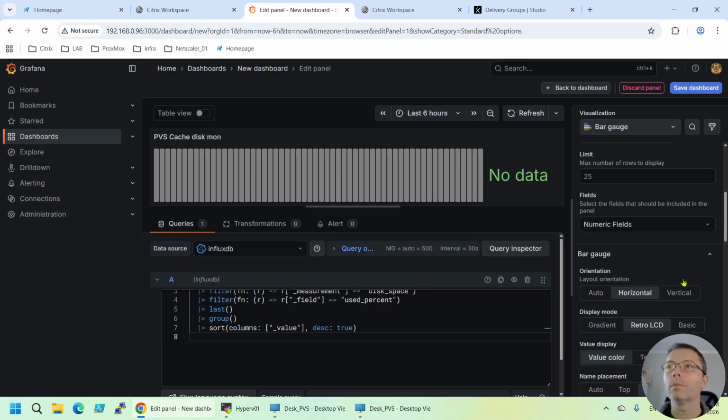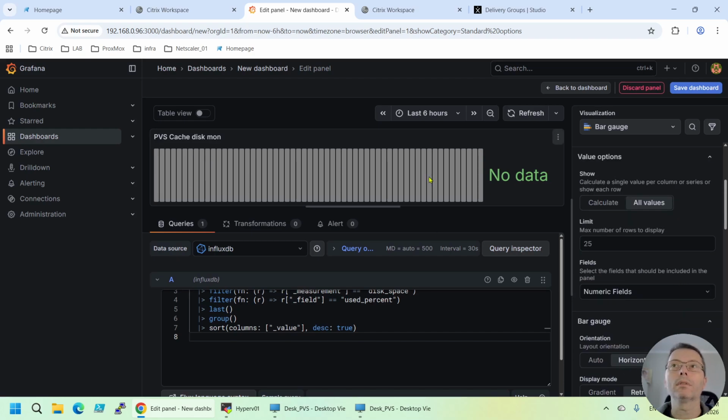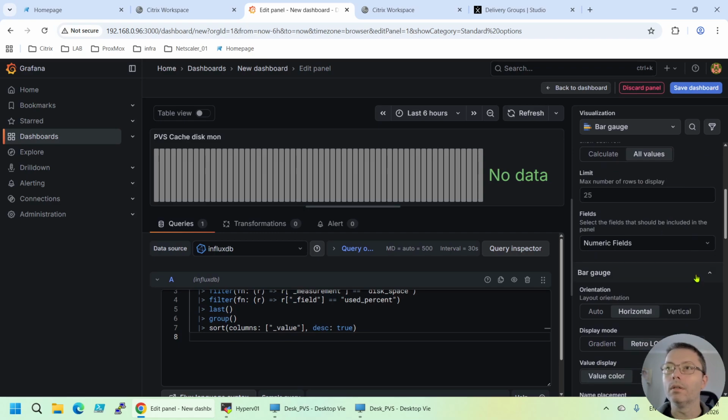There must be something with the size of this bar. I don't know where it is. Gauge bar. I did make some screenshots so that I do not forget.